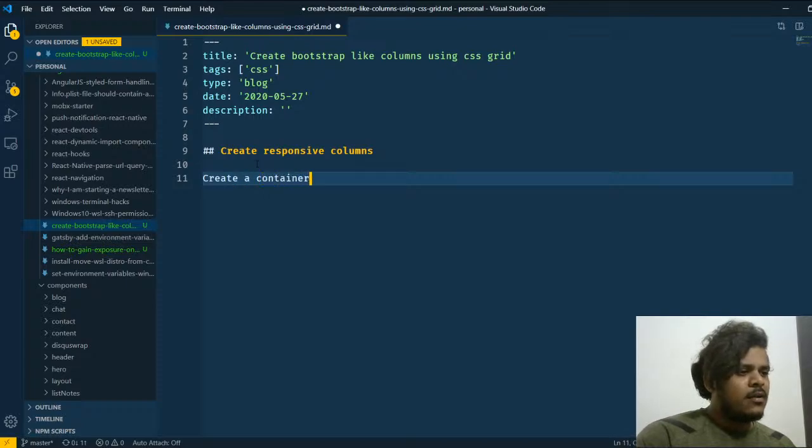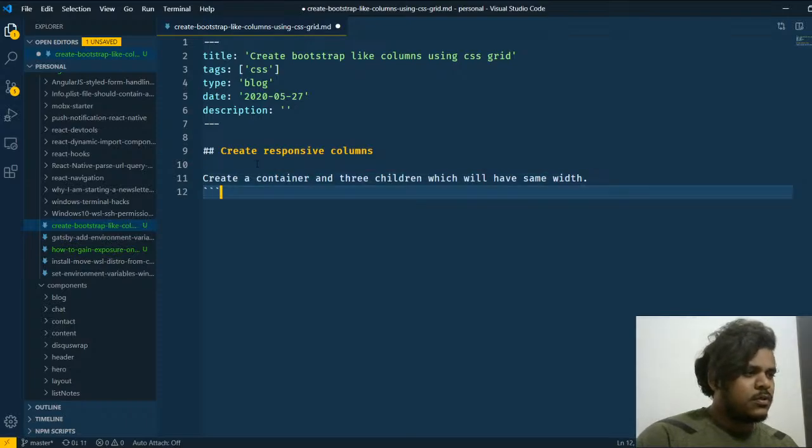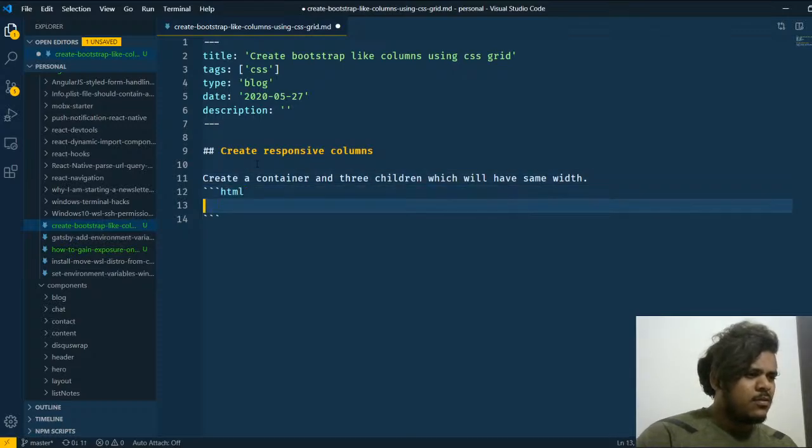Create a container and say children, which will have the same width. Okay, so this should be HTML.